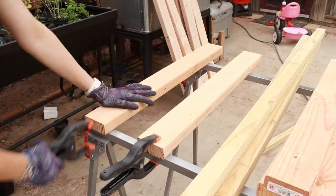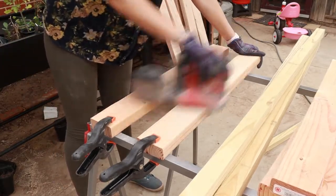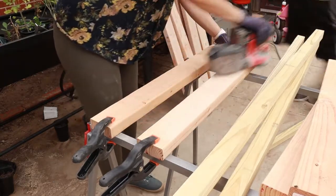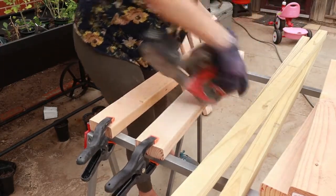Now you're gonna go ahead and cut all of the lumber pieces that you're gonna need for the whole entire bed frame, and then go ahead and sand each piece. After that, this is the type of system that my husband and I did.